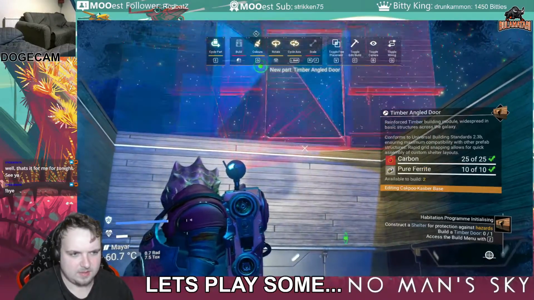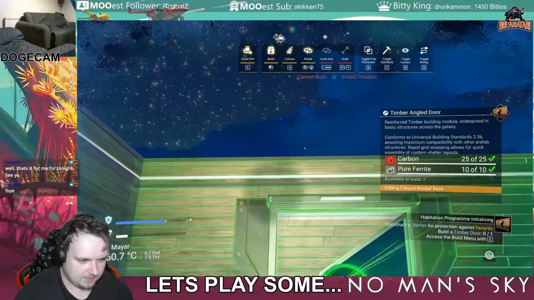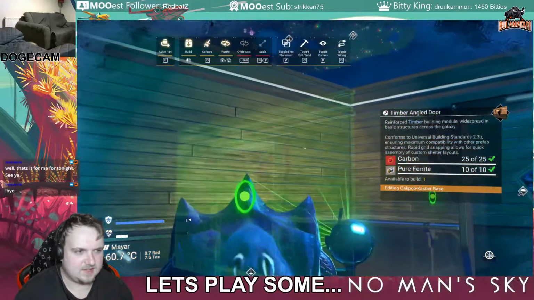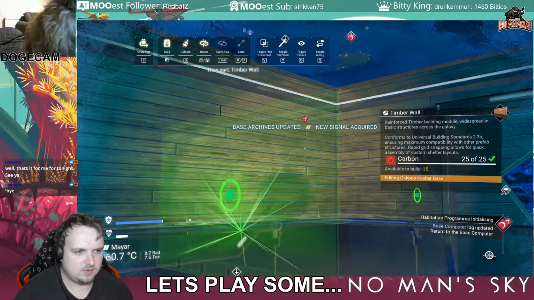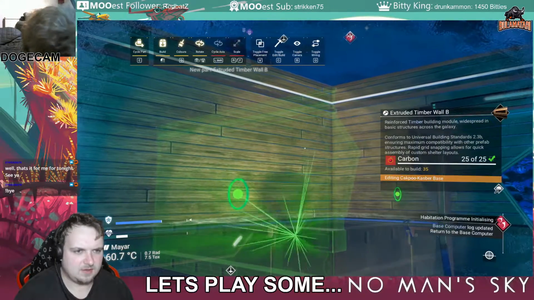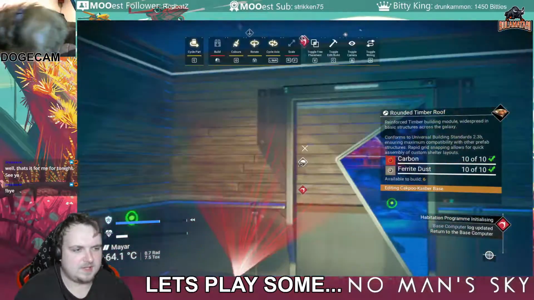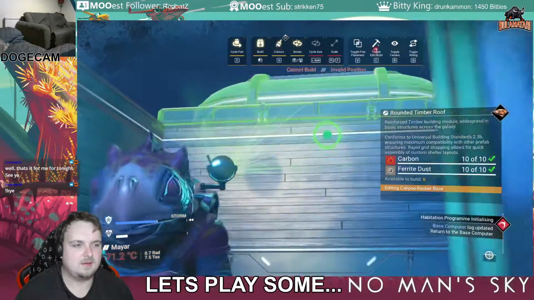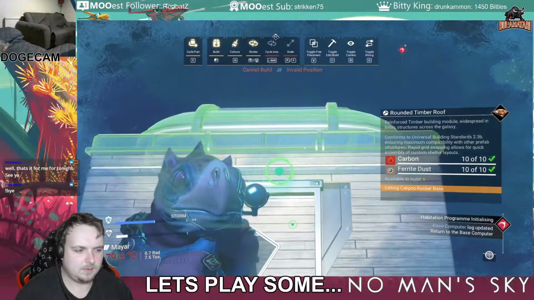Nope. Cycle part. E. Right, there's a door here. Oh, damn it. Having the mouse inverted is horrific. Timber wall, timber wall angled door. Okay, I need to go back. Oh, there you go. Here's the rounded roof, please. And I will pop that on top of here. Please. There you go.